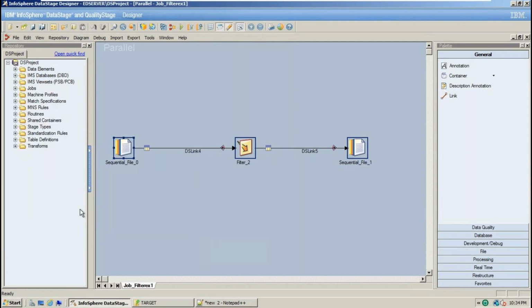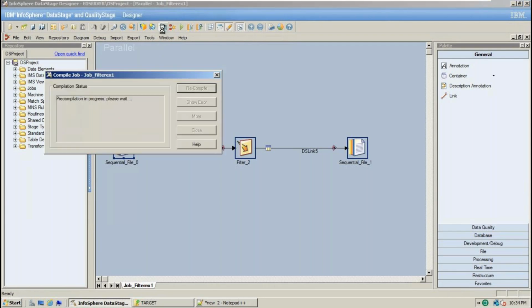Now I have to test it. How I need to run it? Is there any errors? First I need to check it. Let me compile it. There is a compile button. This is the compile button. Let me simply click the compile button. Are there any errors, team? No errors. There are no errors.